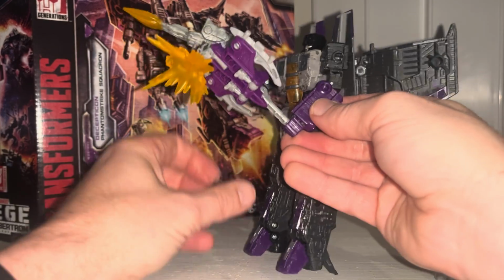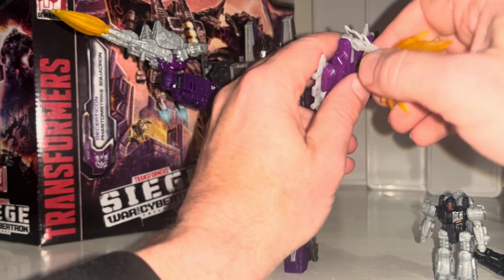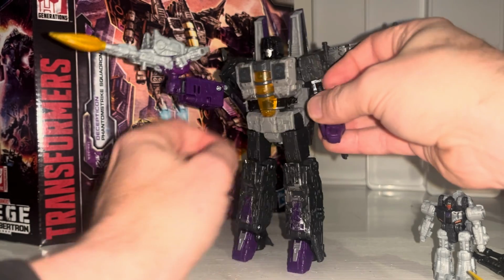Again, I didn't see the point of these. I do see the point now, and you can sort of see how that works, how that looks. I think that's how it looks. I'm not too fussed. If I've got it wrong, let me know in the comments, and it will help me learn, obviously, in the future.